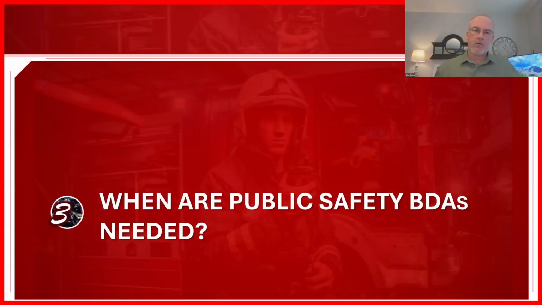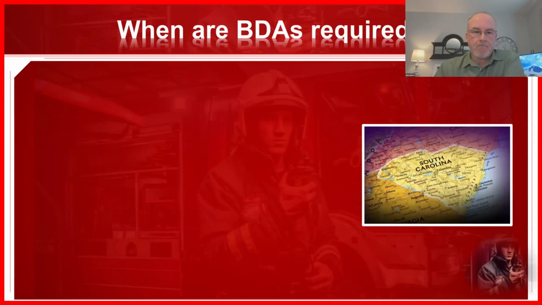Okay, so we know why we're doing what we're doing. We know the problem that we're trying to solve. We know the big picture components, and we've kind of seen how all of these things lay out on a wall, and we understand how things are working. So let's transition now, and let's talk about when we need one. All right, so you say, Wes, we're going to build a building. How do I know that we'll need one? And if we do need one, what do we do? All right, so let's transition into that.